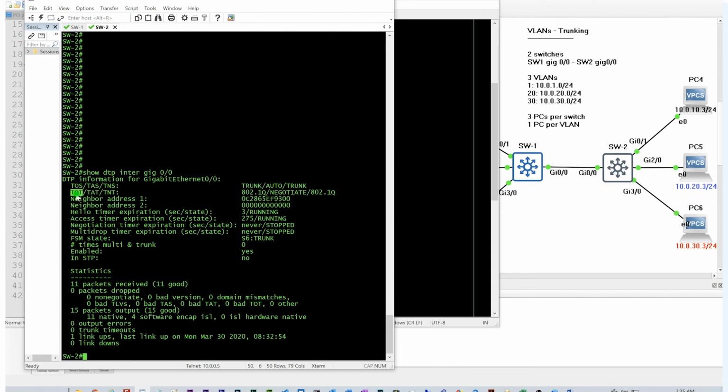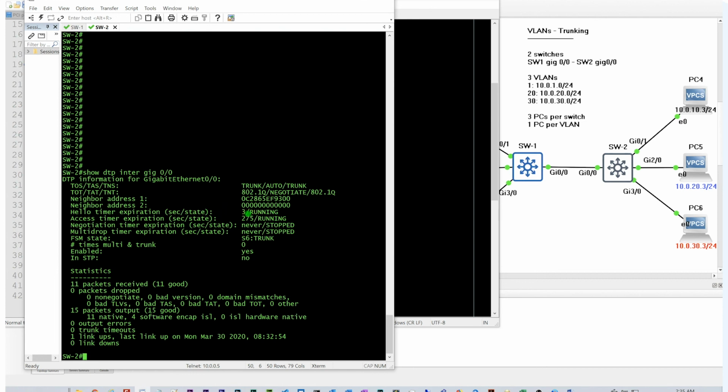And this is trunking operational type. We have 802.1Q. Trunking administrative type, we have negotiate, and trunk negotiation type, it's 802.1Q. So we have a bunch of information. This is the switch that we have on the other end. This is the hello timer expiration.